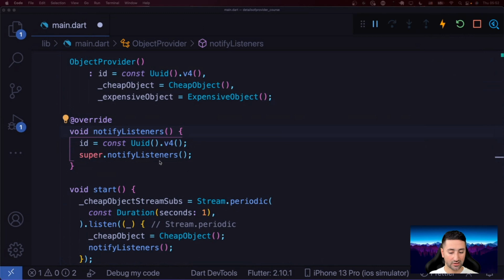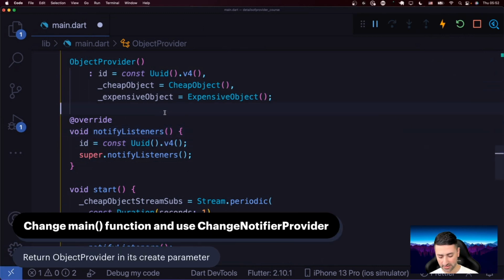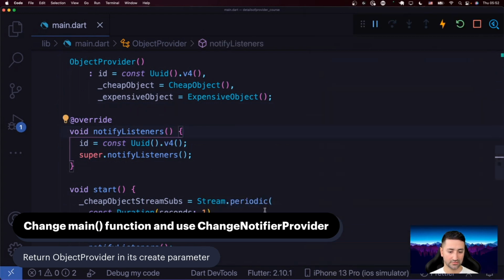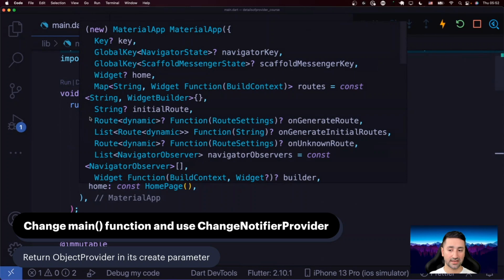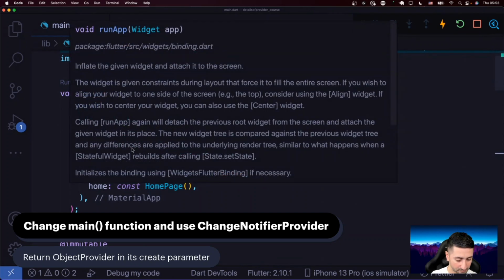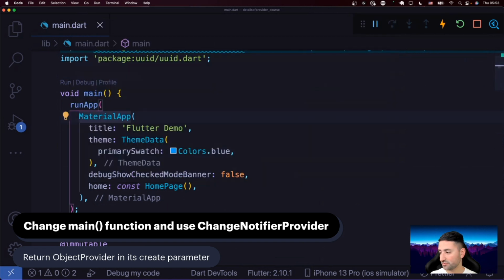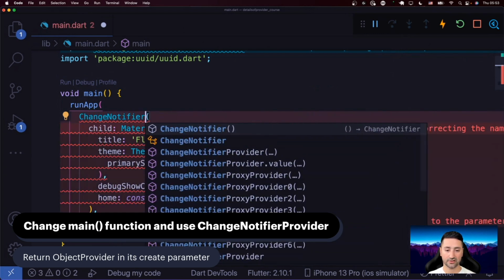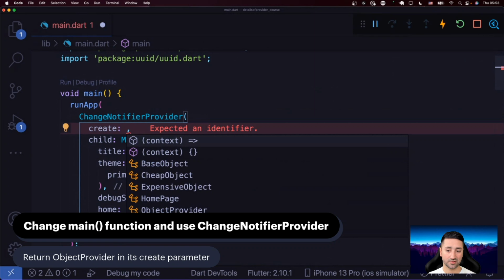So now that we've created our provider, the provider itself is completely done. I'm going to actually do a hot restart in here. Let's see if we can go back to our application. Hot restart kicked in. What we're going to do is something pretty much the same as what we did in the beginning of this chapter, to change our main function so that we can create our provider, okay? So we're going to say we have a ChangeNotifierProvider, not instead of the material app in here, but actually as a wrapper around it. So let's wrap the material app with ChangeNotifierProvider in here. And then we, of course, have to implement the create function.